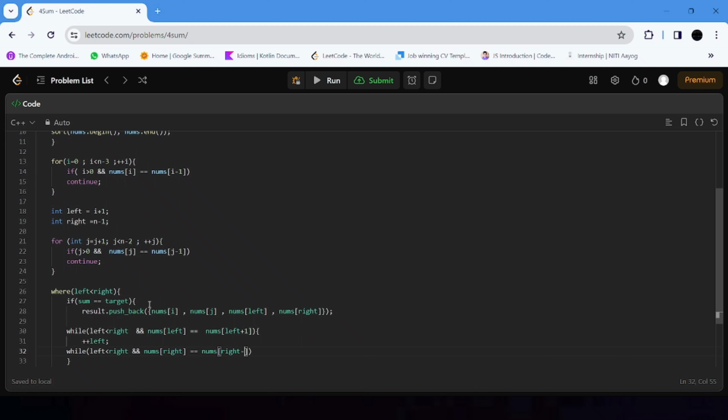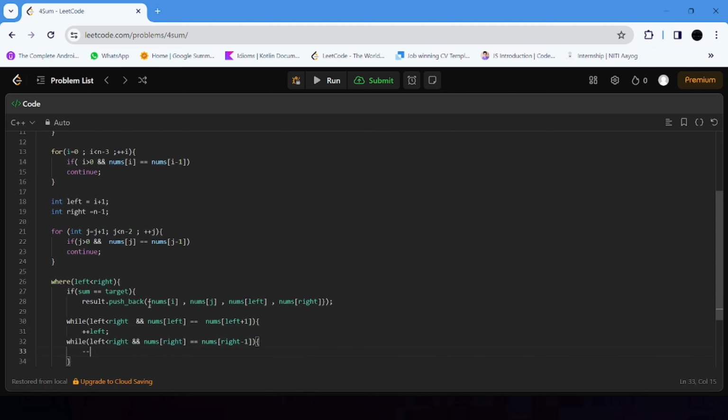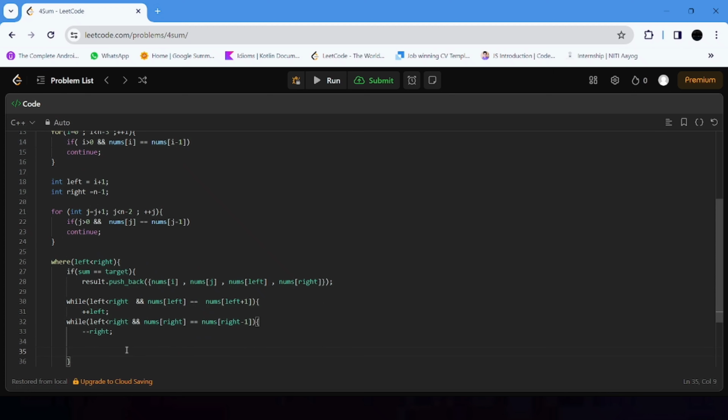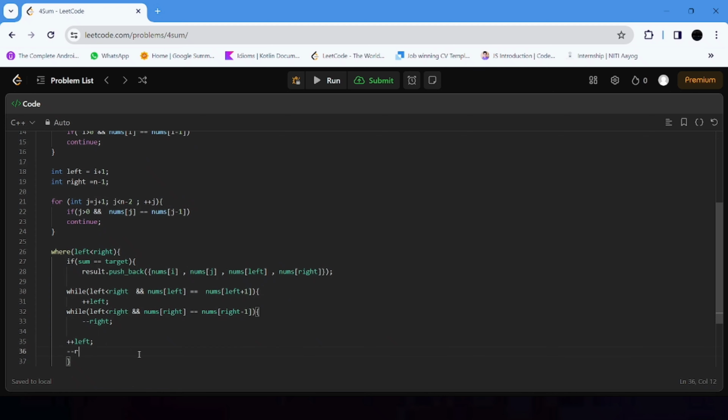Now if they are equal, then simply decrement our right element. Now we have written the while condition for our left and right element both, but we have not called it. So let's call it, left element to print it, and right element. So we have written this.